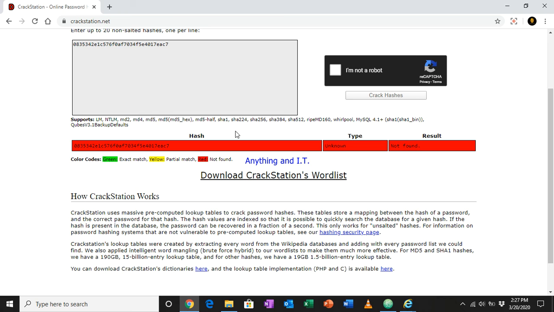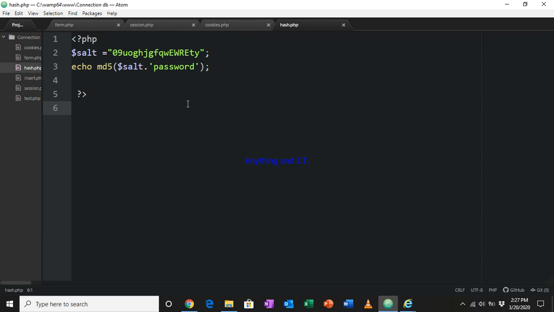The web page cannot decrypt our password. So this is now level 3, or no, this is level 2 actually. Level 2 security. The first one is just simply an MD5 type password.